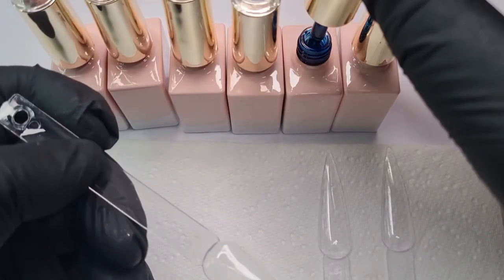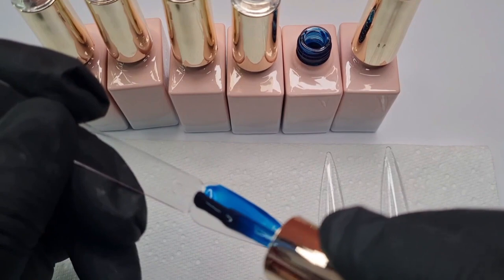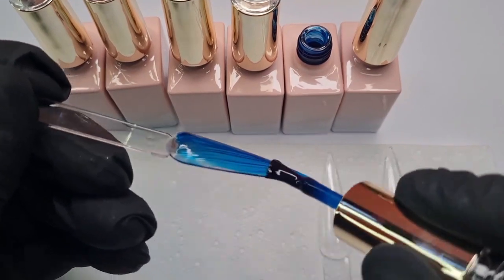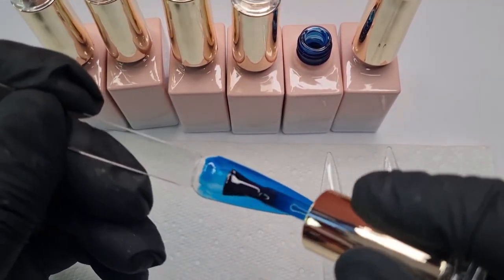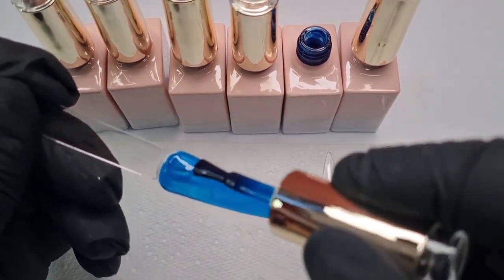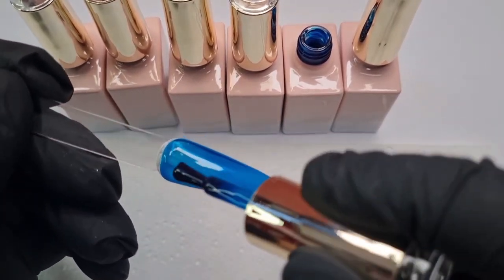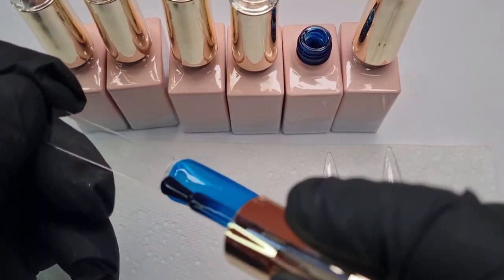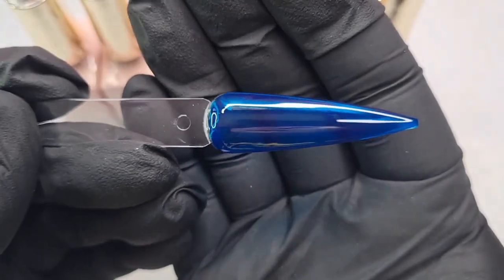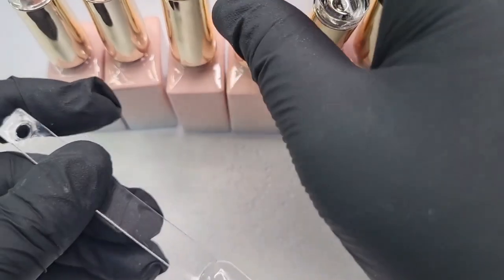Gorgeous. Next one is this blue. I think, oh, I was going to say this is my favourite, but you know what? I like them all. So nice. And you can see I'm not putting it on thick. They're just gliding on. Gorgeous. Might need a little bit more on that, but so nice. So that's the blue. They do level out nice as well. Varnail's polishes are just amazing anyway. Absolutely amazing. Look at that. Gorgeous blue.